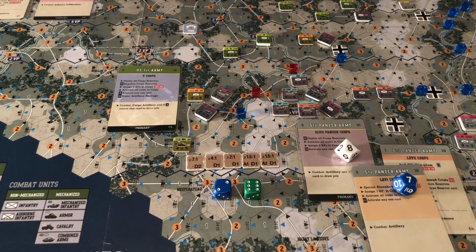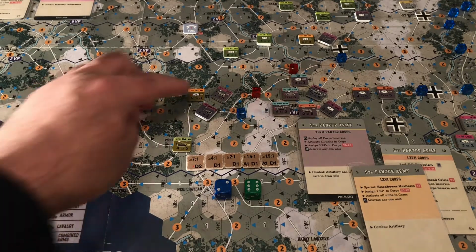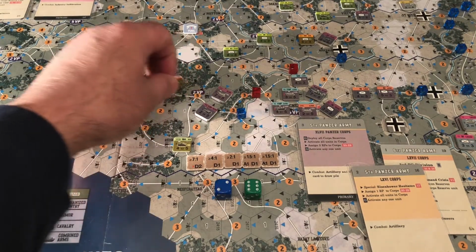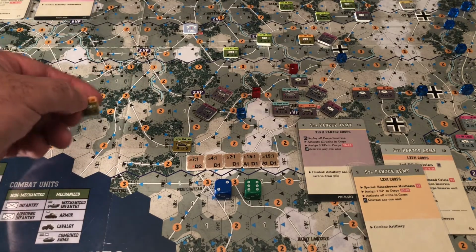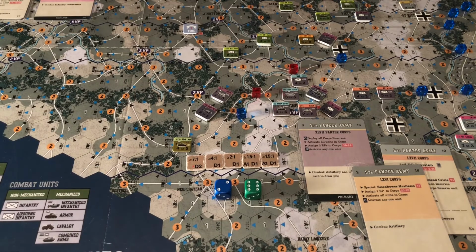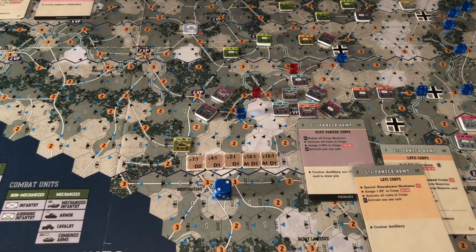So I'll tidy some of the cards away. Right, so 6 hits is enough to kill this guy, 1 for the town, and then retreat. Another 1, 2, 3, 4. It's 5 hits to kill him. So that's excellent. I've got our 2 eliminated units there, so we got another extra victory point up to 19.